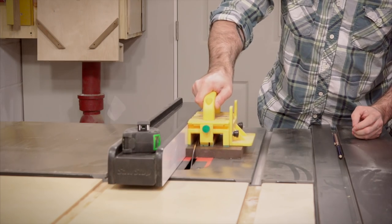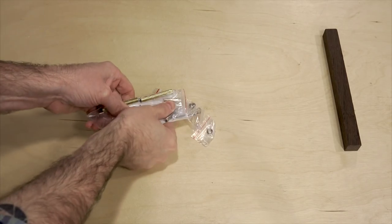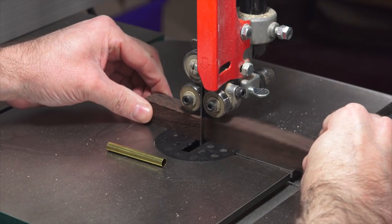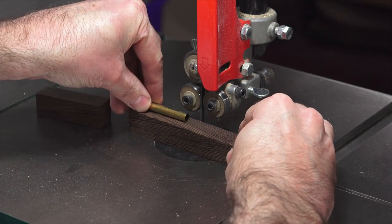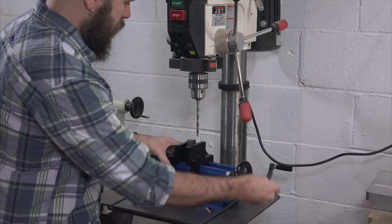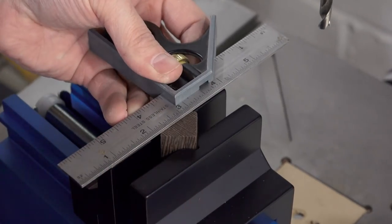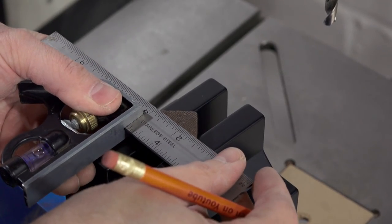You'll need to start off with three-quarter inch square stock. If you don't have the tools to cut your own blanks, you can purchase them pre-cut. Grab the brass tubes from the kit and cut your blanks slightly longer than the tubes. Now you'll drill a perpendicular hole in each piece. This drilling jig from Rockler makes drilling these holes easier, but you can also use a hand screw clamp, which we'll talk about at the end of the video. Mark your center line and drill all the way through. Do this with both pieces.